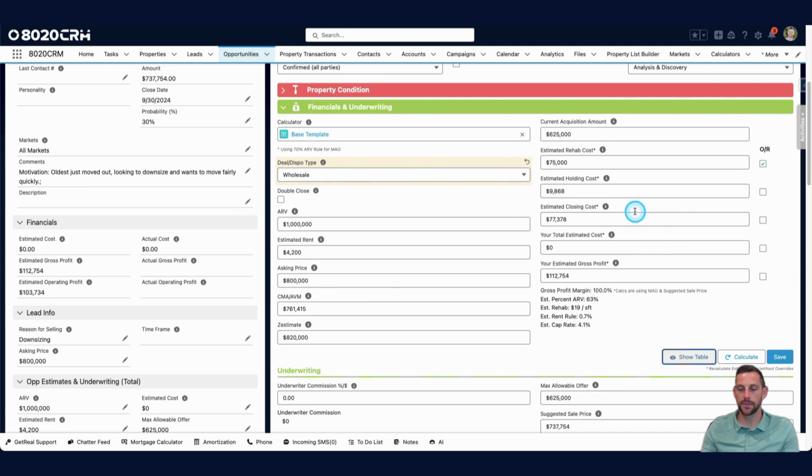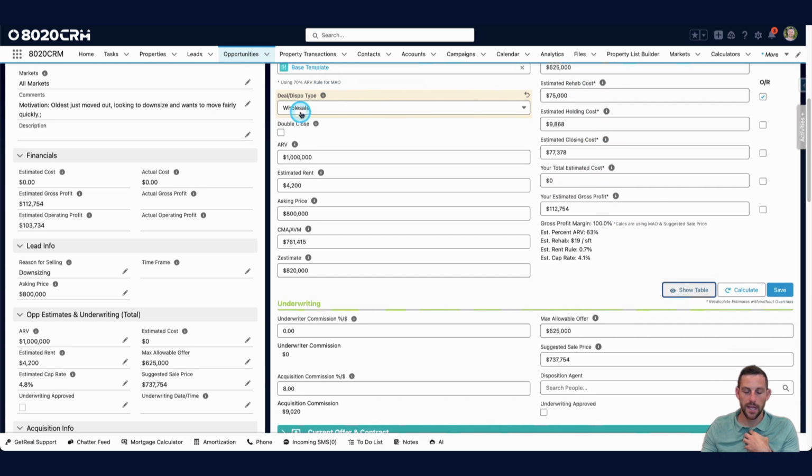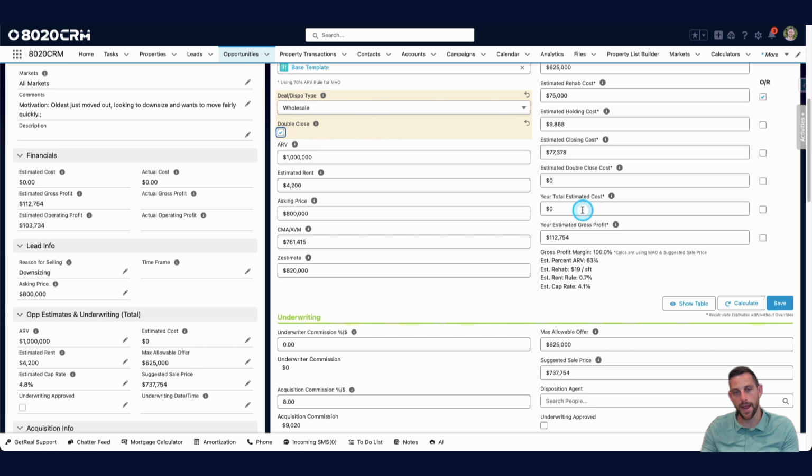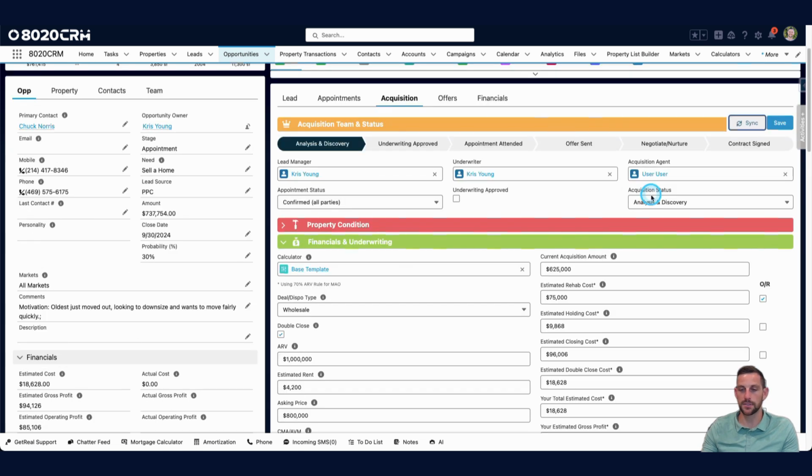I can hide that, and so now I've got my rehab, holding, closing for the buyer, in this case, my total cost. If it's a double close, I'm going to wholesale it, but I've got to take it down first, which is unfortunate, but happens. I can also put in a double close cost, or I could recalculate this guy, and it will approximate my double close based on those same calculator inputs I've given.